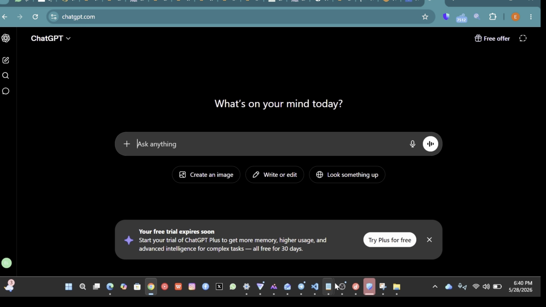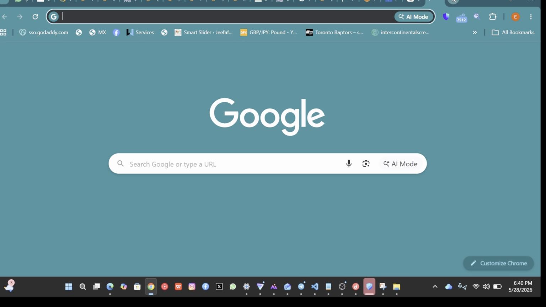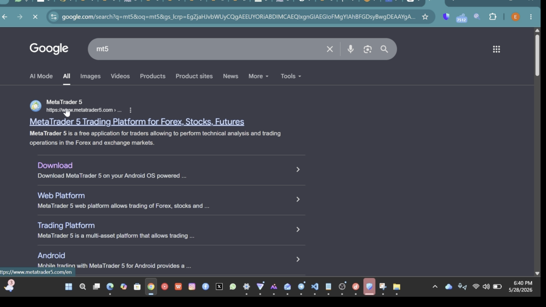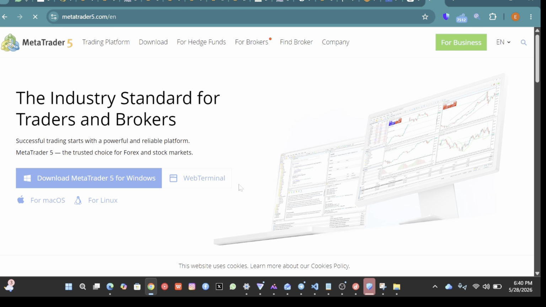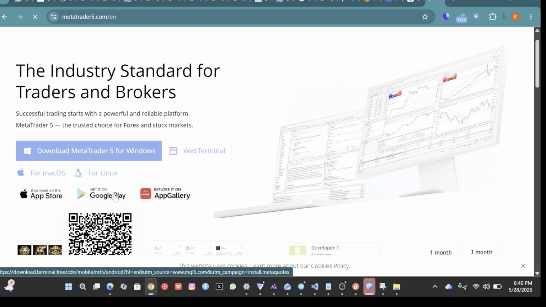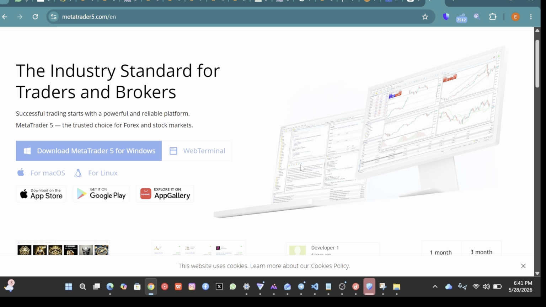Next thing I'm going to install on my PC is what is called MT5. You can download MT5. If you search for MT5 as a beginner here, you're going to be seeing a lot of companies that provide MT5, but this is actually the basic. This is actually the real MT5. So you can just click on it, and you're going to be seeing a button to download on your Windows or Apple device. So you can see here, this is for Apple, this is for Windows, and this is for mobile. Okay, so once you're done doing that, you're going to be having MT5, right?